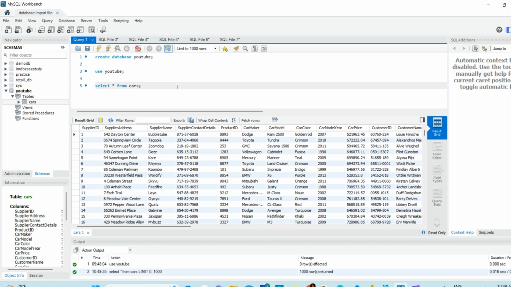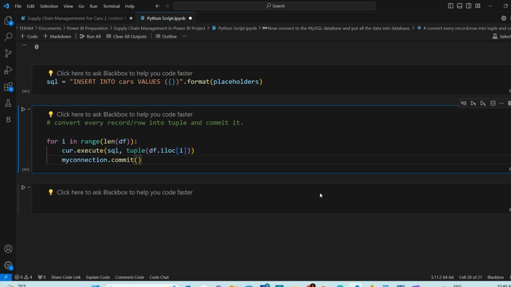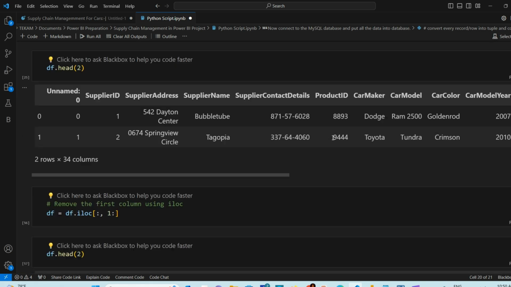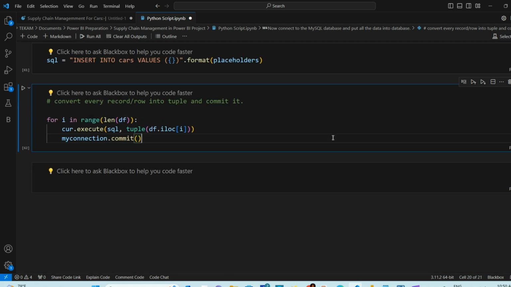So now, till now, we have learned how to get data from Kaggle to our local using API, and from local to our database using a database connection, right? And we have used Python code for all of this. Now we got our data into our database.